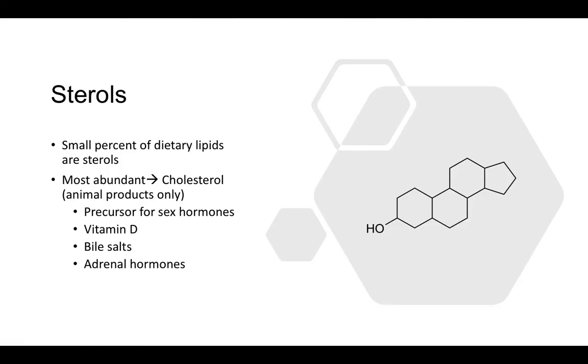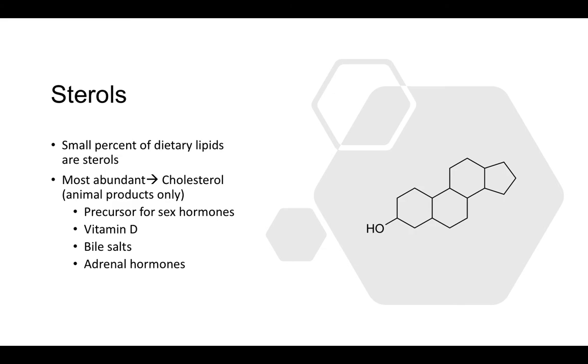Sterols are a very small percentage of our dietary fat, and the most abundant is cholesterol. Now, it's important to note that dietary cholesterol is only in animal products. So if you are vegan, that means you are not consuming any dietary cholesterol. However, your body does make cholesterol, and so you could still have high cholesterol.